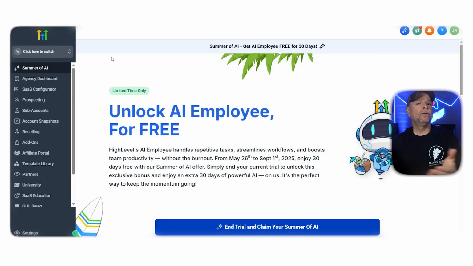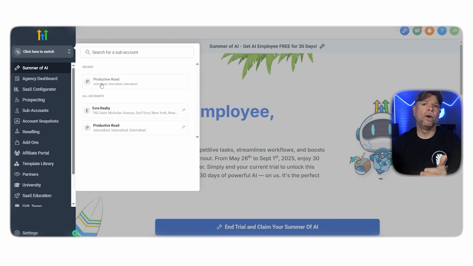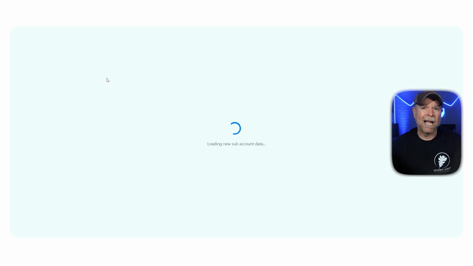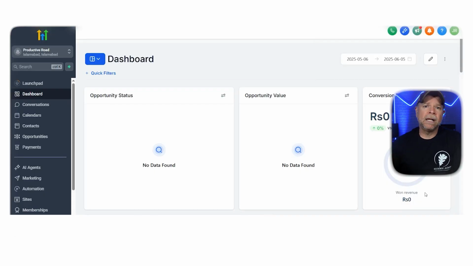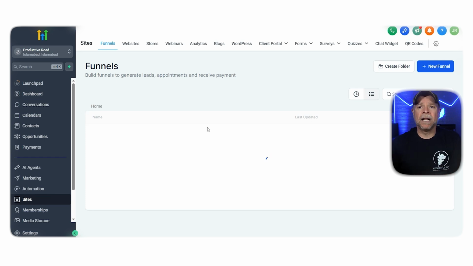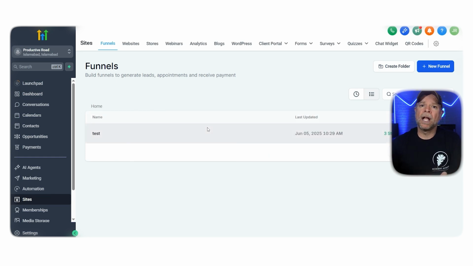Now let's dive in. First off, log into your Go High Level account and switch to the right sub account where you're working on your website design. Sub accounts are super helpful because they keep your projects organized and focused on each niche. After that, head over to the sites section and you can either start from scratch with a blank template or pick one from the ready-made designs. The key is to make sure that you have a live page where you can try out your hover effects.